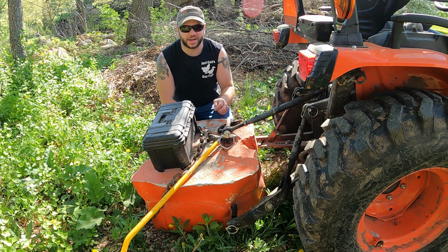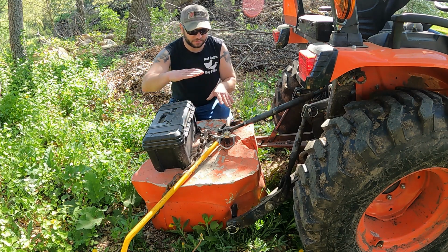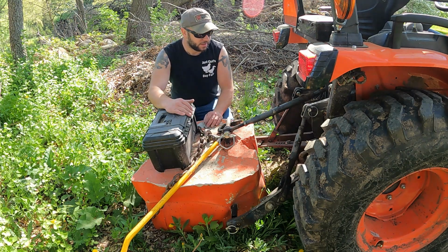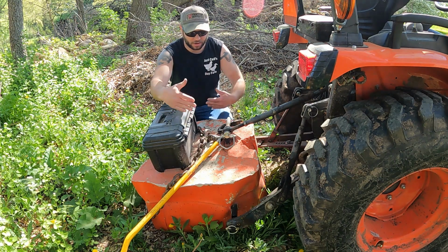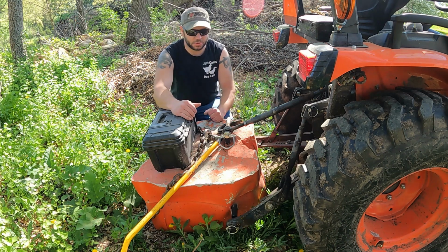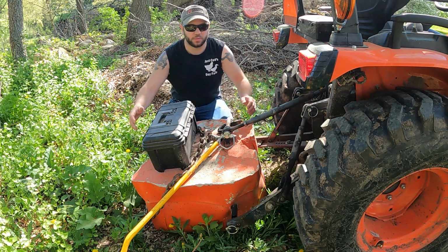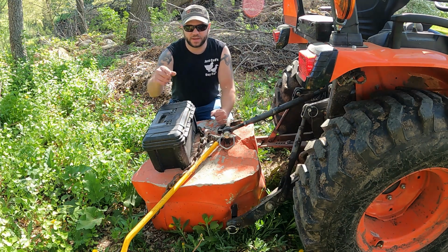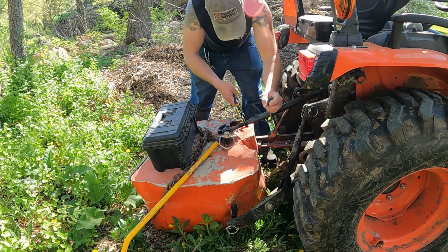However, it is a little hard to get on and off just because of the way it sits. It's not quite level. So if I were to redo it, I would make a better level box than just using a Rubbermaid tote, which is what I used. But it works really well. But we're gonna get this thing off and get the cultivator on.